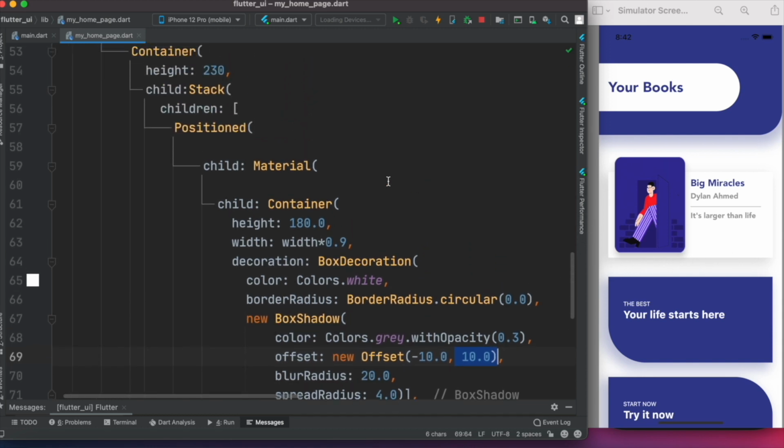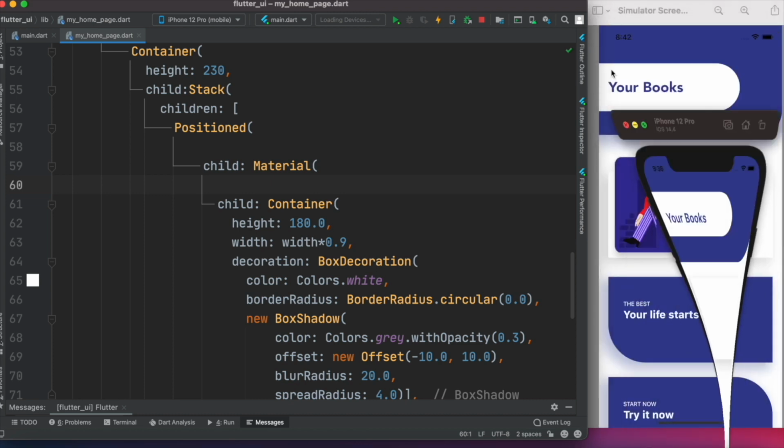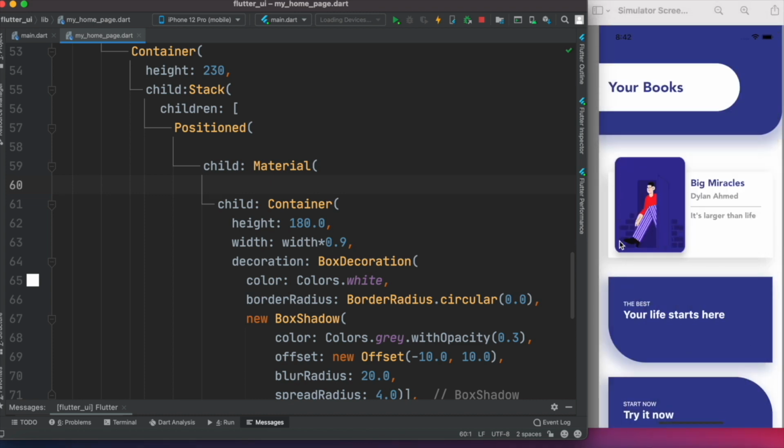Now one thing is missing, because the positioned widget takes top and left properties. So what we could do is go ahead and run it and see the result. It's pretty much like this, and in future, because we want to draw this image, we need to put it down a little bit, otherwise it would be too close.